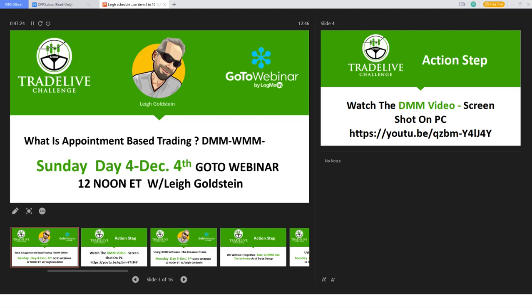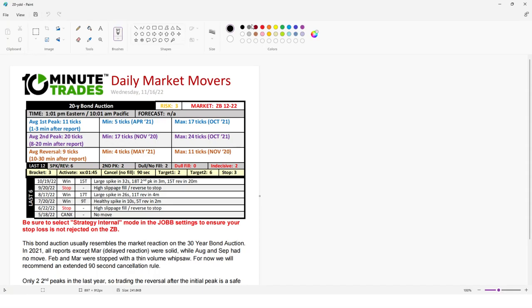So this was a recent 20-year bond auction. We trade those using the 30-year bond, okay? And don't get scared by thinking, I don't know what the 30-year bond is. I don't know how to trade gold. They all trade the same. They're just a different symbol. Okay. So what do I mean by that?